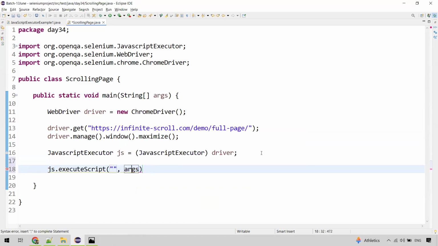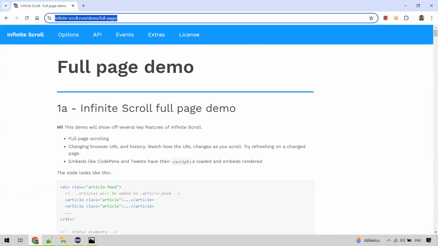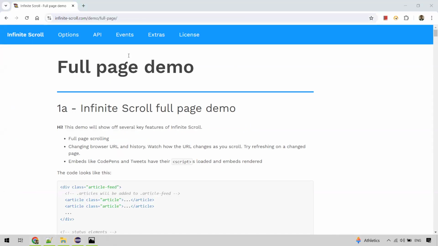Observe now: window.scrollBy, and you need to specify the x and y coordinates. If you remember, we discussed this in the last session. This is x and this is y coordinate.